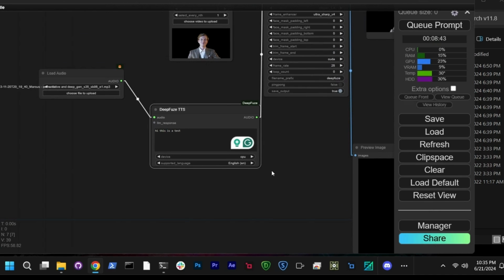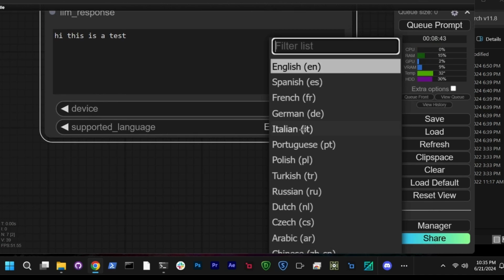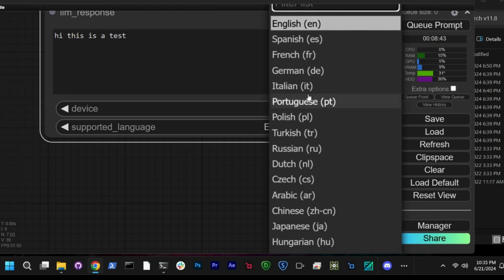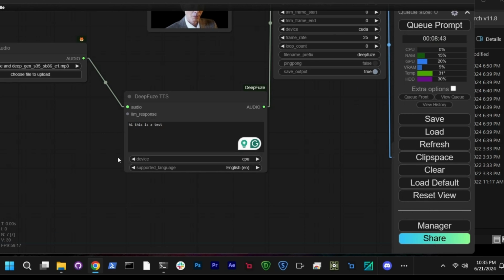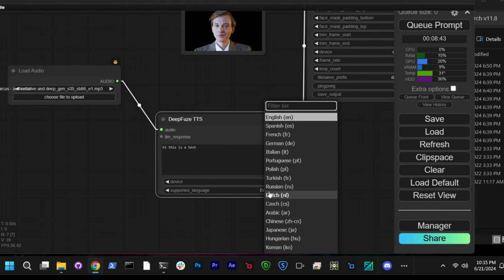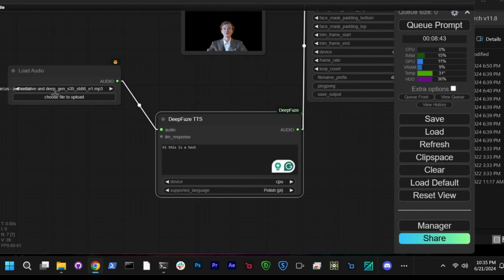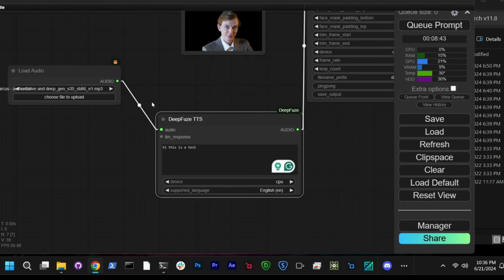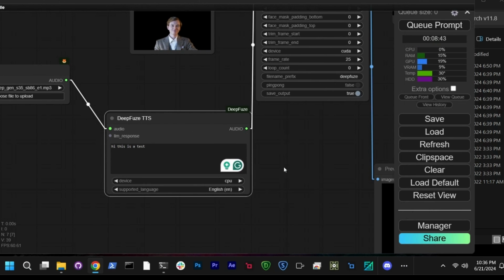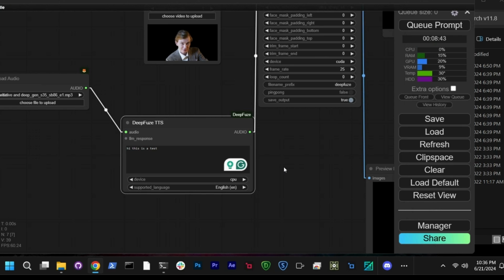And we have so many different languages here, so you can select any language that is available. And one thing about selecting language: let's say if you want to use Polish, you have to upload a Polish language audio. It doesn't translate that. So whatever language you're selecting, just make sure the audio matches. There will be an additional node which actually translates that to any language for you, but it's not released yet, and it takes time for us to release that one.